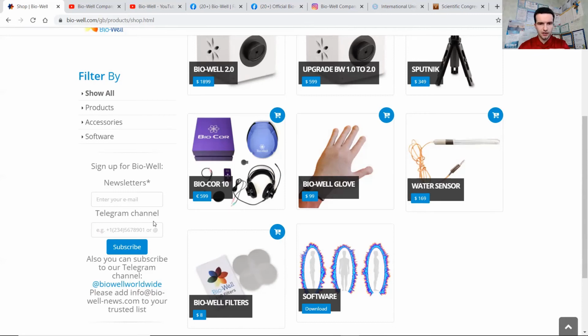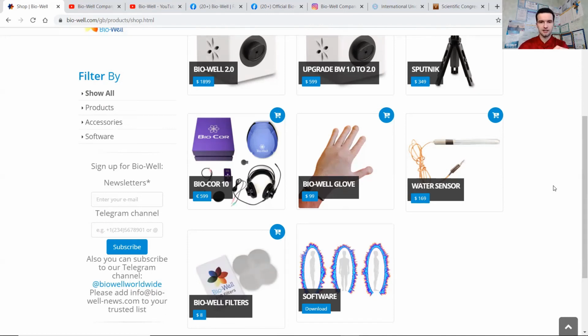There is also a BioCore device. This is a special accessory that is able to process the chakra music that is created in the BioWell software based on the full scan, using specific music that is created according to the energetic state of the person.